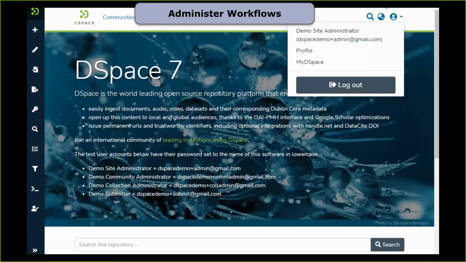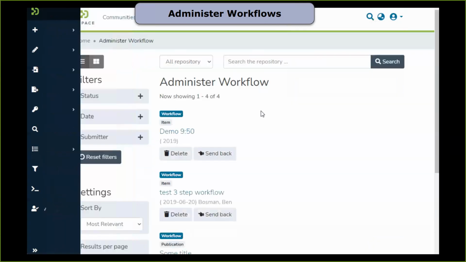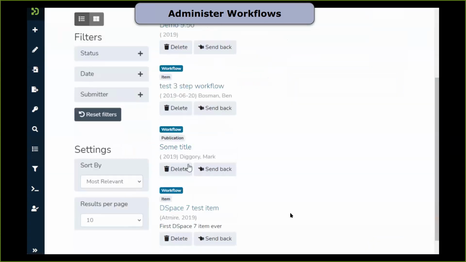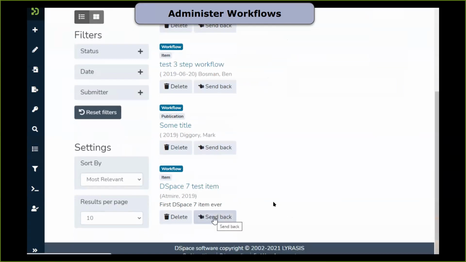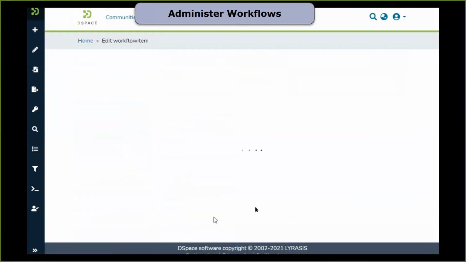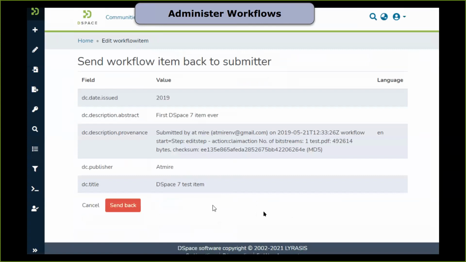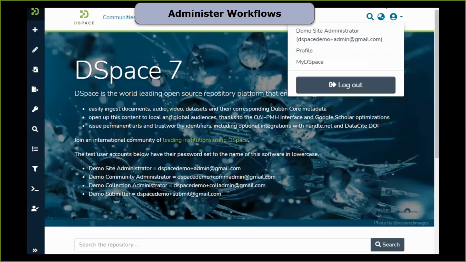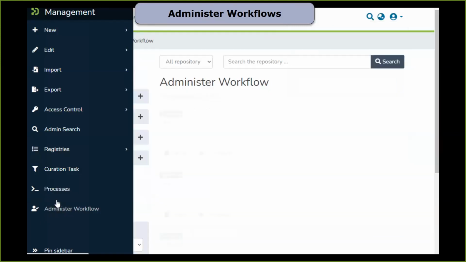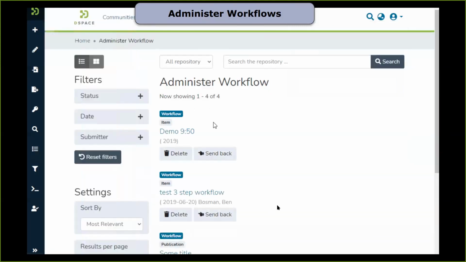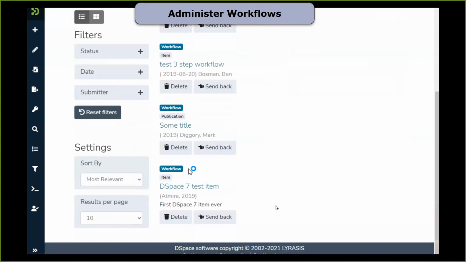Right now, you can either kill the workflow entirely, delete the workflow, and delete the item if you know that item has already been submitted elsewhere and you just don't need it anymore. Or you can kick the workflow back to the submitter to have it restart, or have the submitter restart it if they need to. We are looking at some other options. There's some other options that have come up in terms of being able to add additional administrative workflow features, but those are the basic 2 that exist currently in DSpace 7.